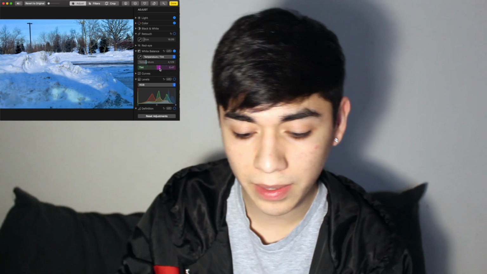See that. And then there's another one with temperature, same thing, but as we can see, as we're going down to cooler, it looks a lot nicer because it matches the temperature in the picture of what someone will feel like. And I always like adding a little bit of tint. Usually I go for purple over green. I just think purple looks a lot better.